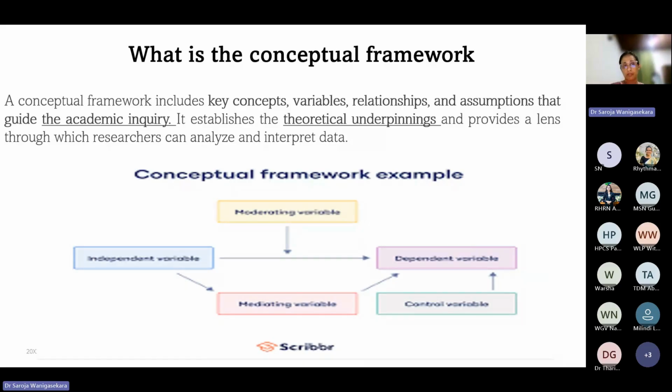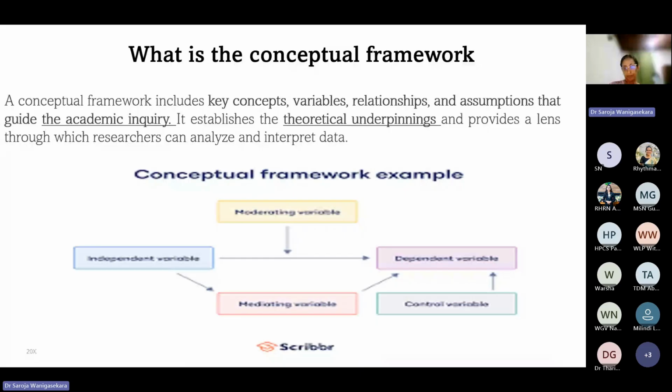All these things we find out through the lit review. By investigating the lit review, after finding some concepts, we design the conceptual framework. Other than that, we can't make the conceptual framework. This is not the theoretical framework, right? Theoretical framework is different. Conceptual framework is different. The conceptual framework is based on the lit review, and we find it out through the lit review, right? Later, we explain the conceptual framework through theory, right?